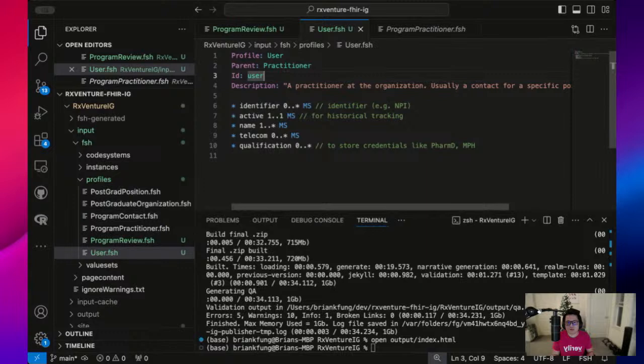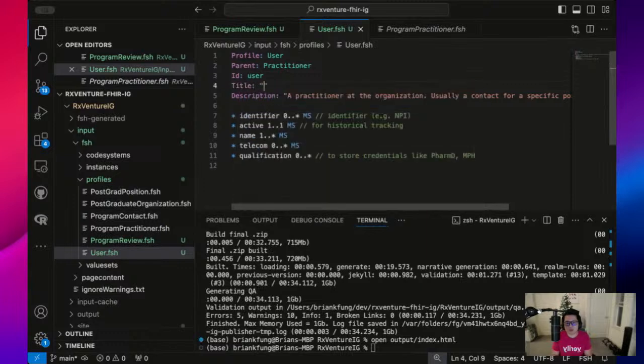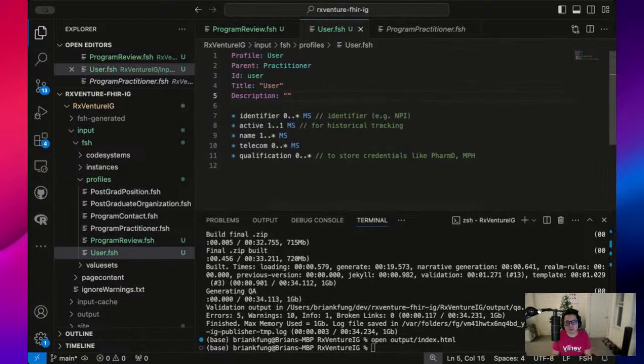User title, user. So this is an individual that is a pharmacy student, resident, fellow, or practicing pharmacist. Actually, I'll just keep this simple.